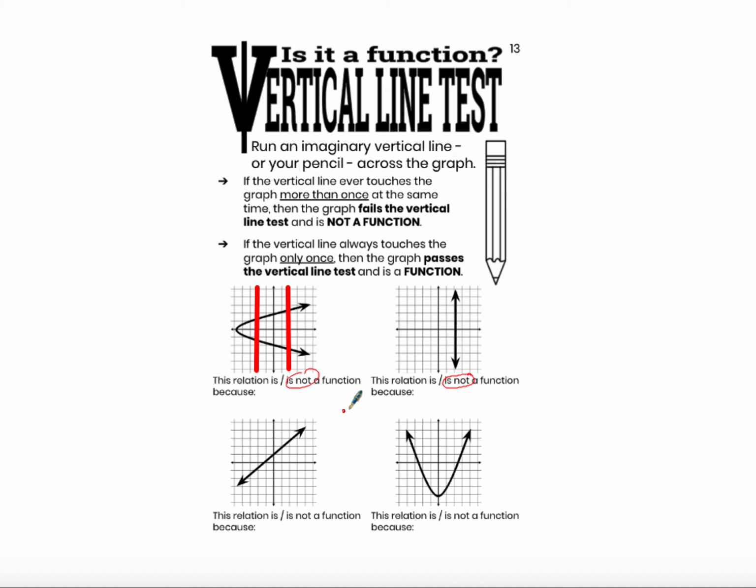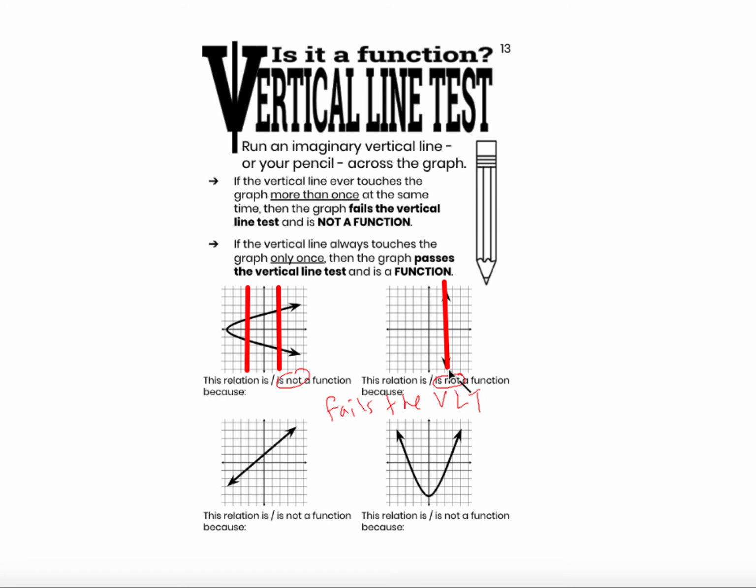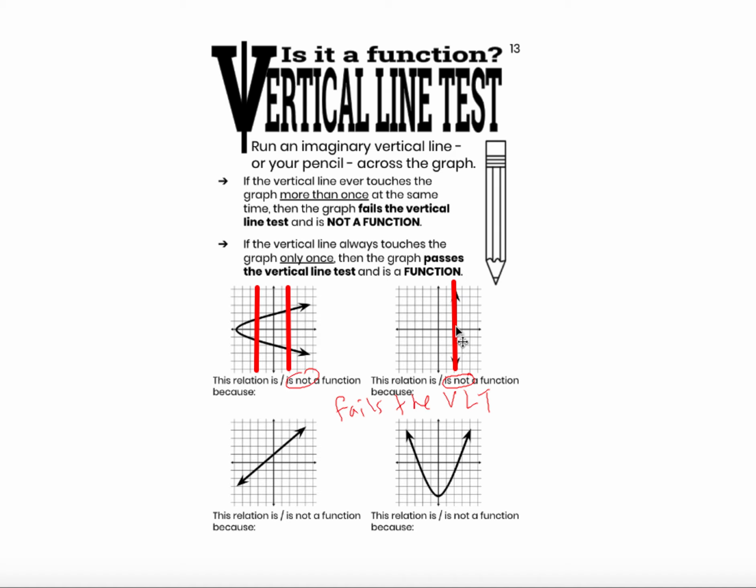Similarly, not a function, and the way we say this is it fails the vertical line test. It fails the vertical line test because if I draw a line right here, it intersects the graph an infinite number of times. Infinity is more than 1. So given an x value of 2, y can equal any real number. Y can equal a half, it can equal 2, it can equal 4, it can equal 4.5, it can equal negative 3.5. This is not a function. Given the input of 2, I have an infinite number of outputs.